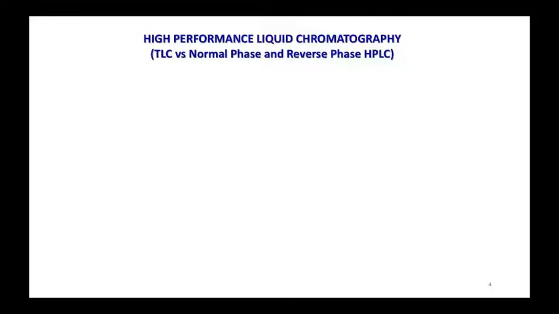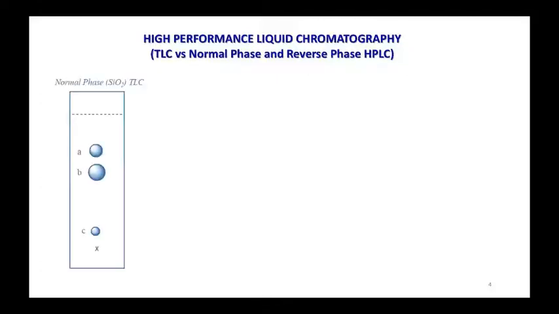Now we'll try to look at how the peaks will look for normal phase or reverse phase if you compare with TLC. Okay, so suppose you have the TLC plate here. You have 3 compounds, right? It has been separated, so the spots are given here. X is being shown. So now after elution, what you are seeing is 3 components separated, A, B, and C, on a normal phase TLC plate.